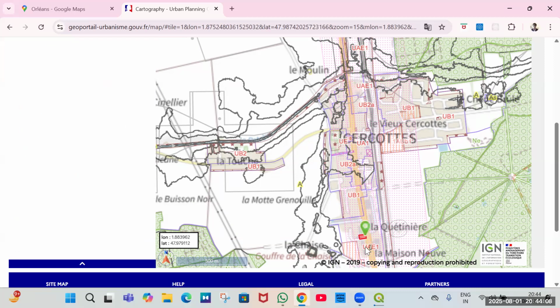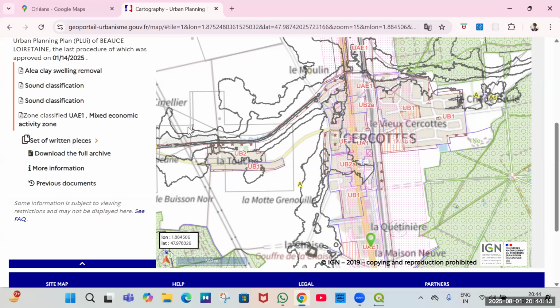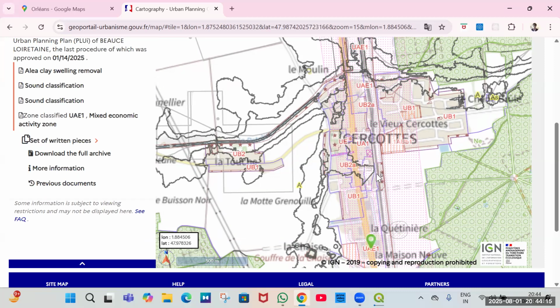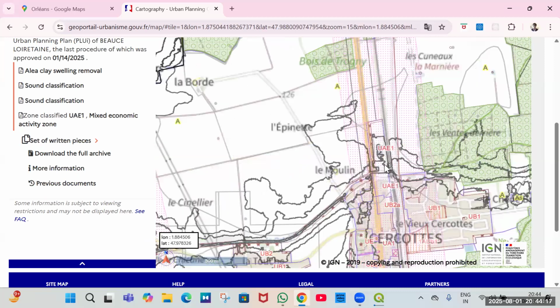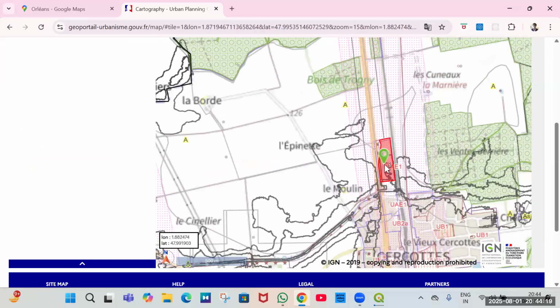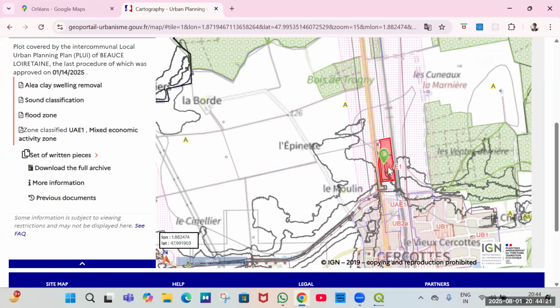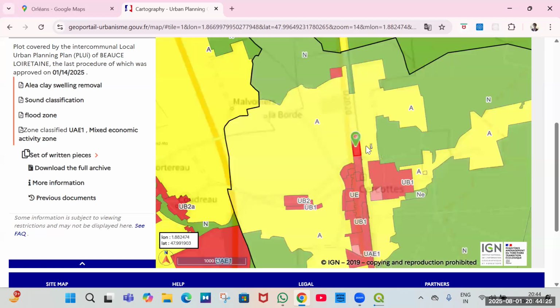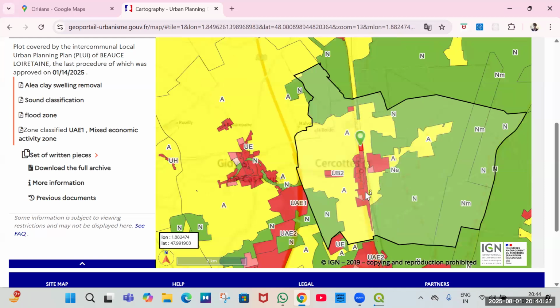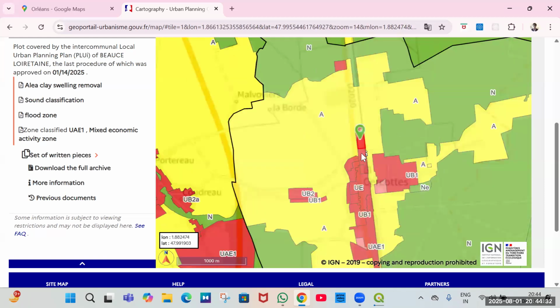This UAE zone is suitable for our project, mixed economic activity zone. Also, to identify these zones, we have to identify the location here.